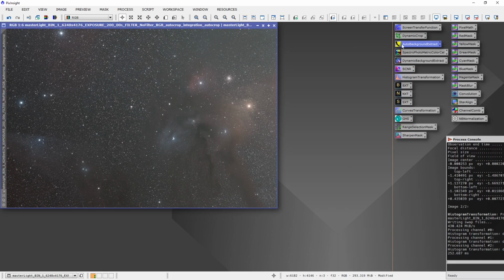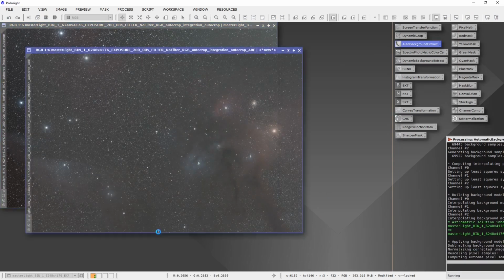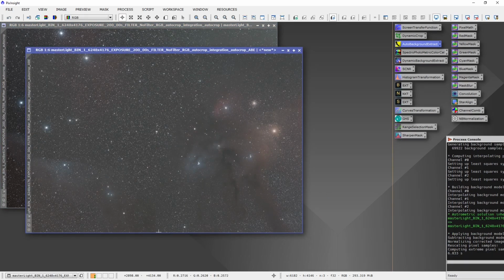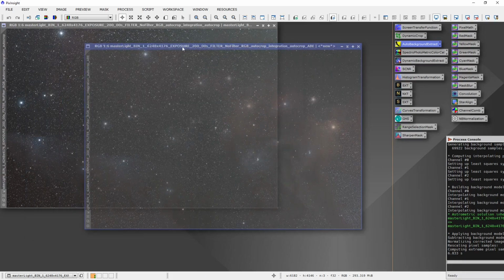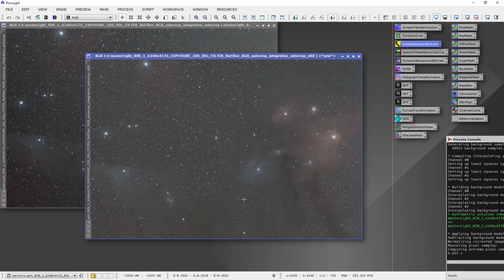Right. So I'm going to drag and drop this from auto background extraction. I remember this image was f2, and last week's was 2.8, I believe, or 4 maybe. Oh, okay. So by stopping down the aperture, you basically sharpen up the stars, lessen the aberration slightly. So I think that's why, because I was looking at my notes here, and this was at f2, and then I remembered I wanted to try stopping it down for the other one that you did last week. Well, it's still workable, I think. That could be where the spikes appeared at f2. I don't know, I still gotta test that out.